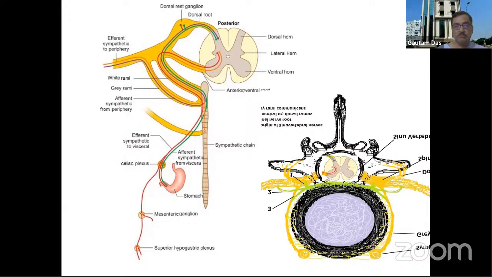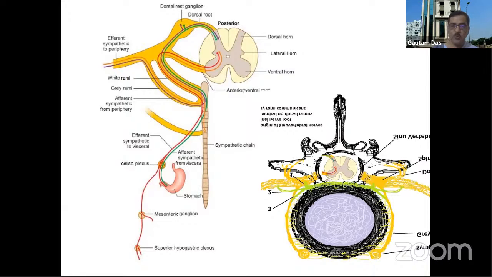Earlier, it was thought that the disc has dual nerves: anteriorly and laterally the sympathetic nerves, and posteriorly the somatic nerve. This nerve is called the sinovertebral nerve. But nowadays, recent studies with immunohistochemistry have suggested and proved that even the sinovertebral nerve, though it looks like a somatic nerve, actually carries sympathetic fibers. So in the disc, more than 90% of the fibers are sympathetic fibers.